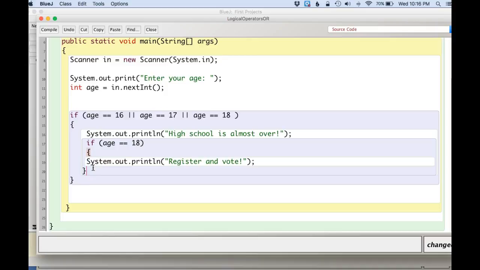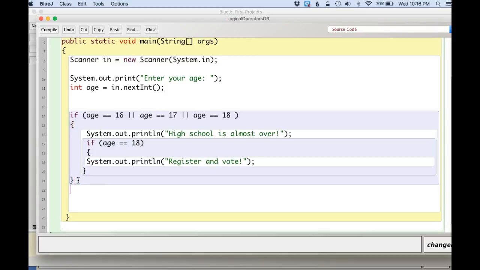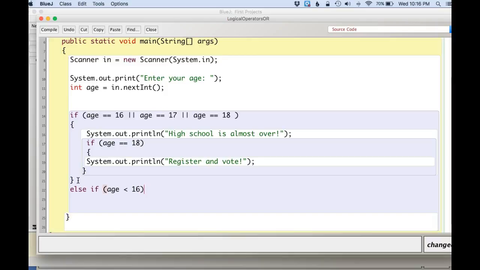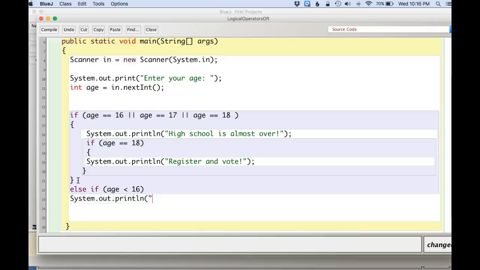We're going to be doing loops. You can nest them all. So sometimes people like to nest instead of use ands or statements. It's just style. So let's do an else if. So else if your age was less than 16, I'm going to ignore because I'm only doing one system out.